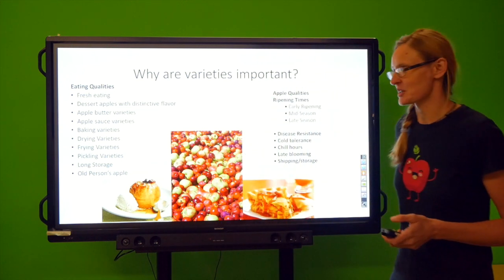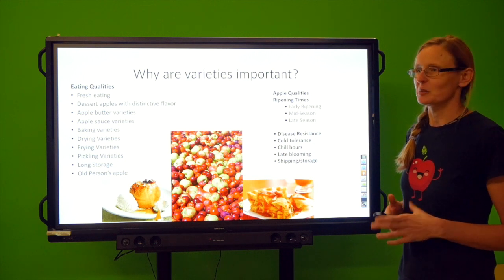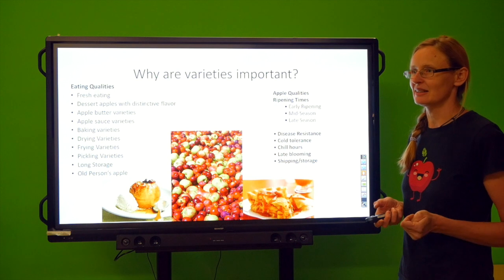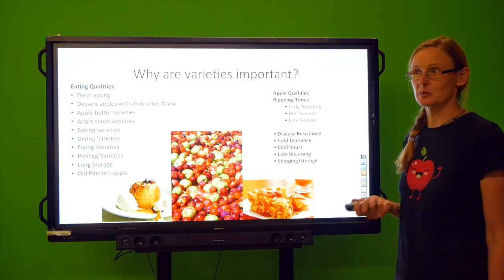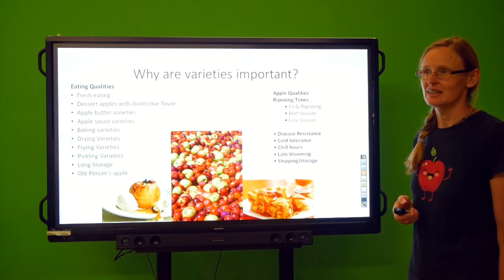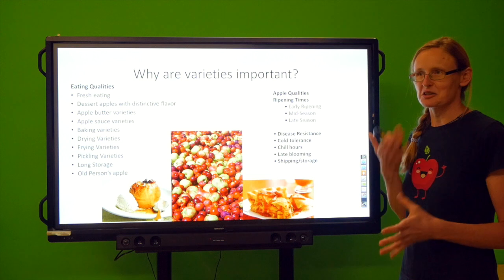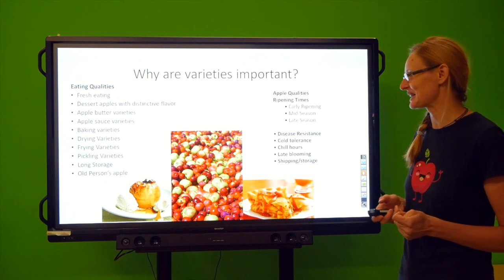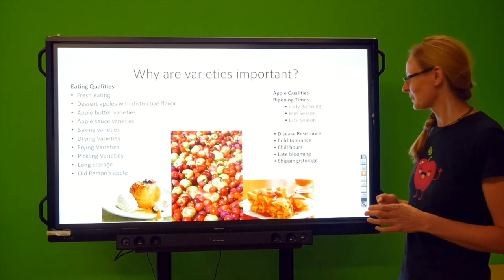Well, what is an old person's apple? So a lot of people don't like soft apples these days anymore. Sometimes there were apples so mushy that a lot of people would just throw them away these days and dismiss it. But for an old person back in the day, it was a perfect eating apple because the teeth are hurting, maybe the dentures are falling out, and so you want a soft eating apple. You can just bite into it without even really cutting it up, and it doesn't hurt your mouth.